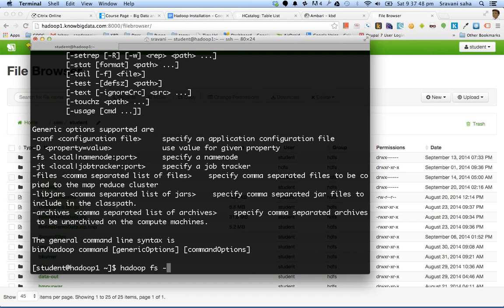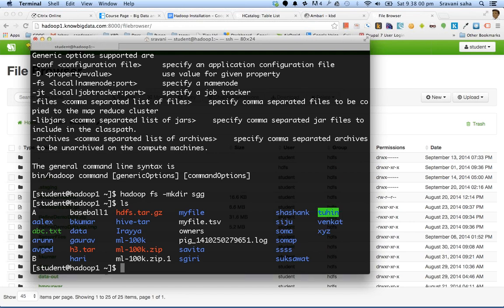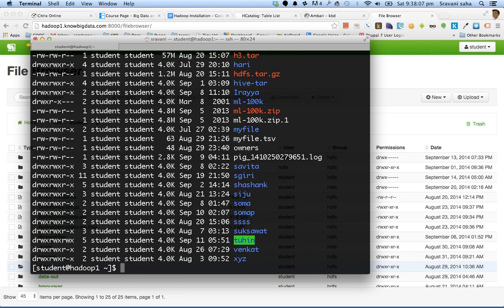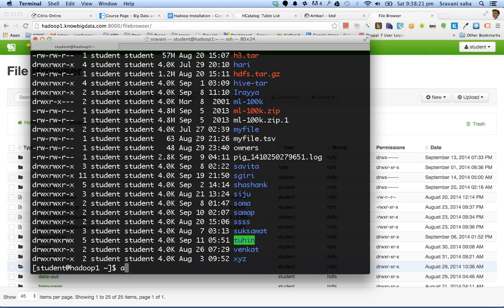Say here I want to make a directory, and I call it sgg. Now locally I have a small file called abc.txt, and I can copy it quickly.